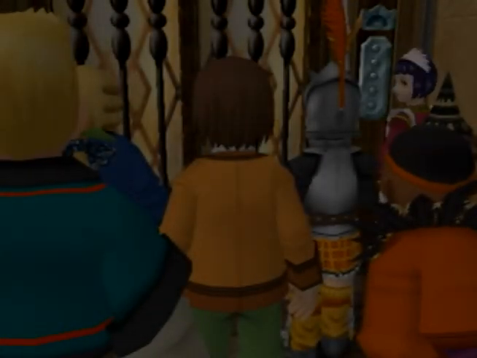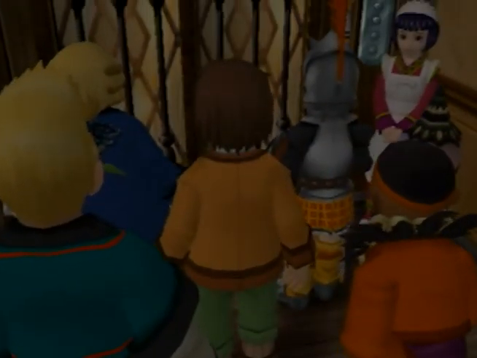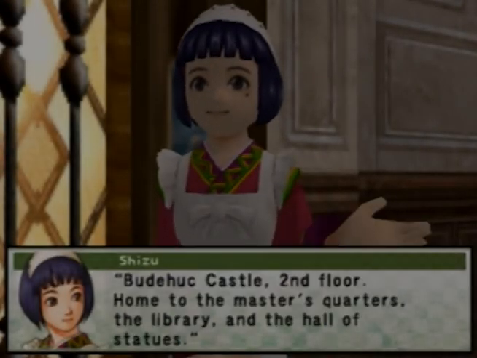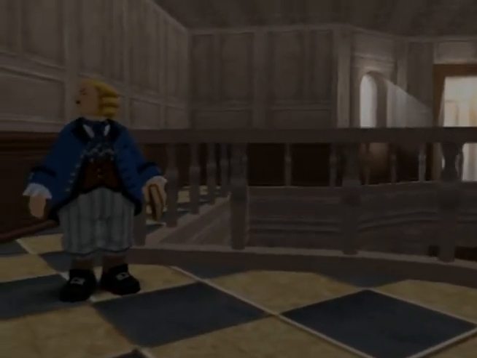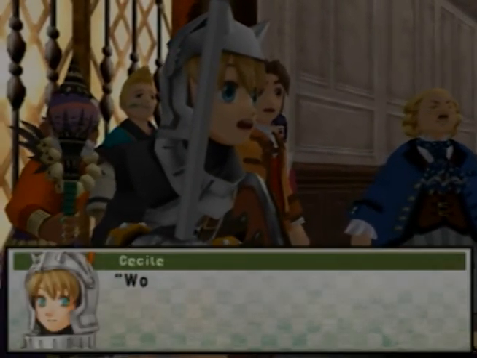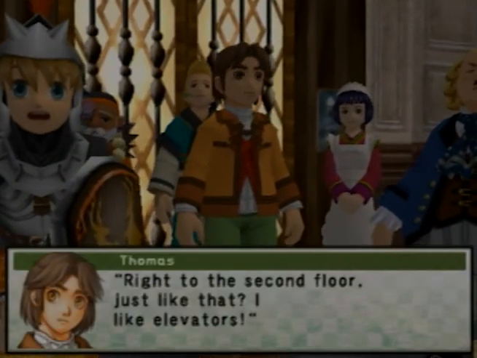I just love the looks on people's faces when they ride the elevator, because you gotta think this is Suikoden, and they don't really have this luxury. So inside the elevator right now, it actually sounds like one of those old-fashioned elevators. They did a pretty good job with this, I think. Hop to the Master's Quarters, the library, and the Hall of Statues. Look at Cecile's. Oh my god.